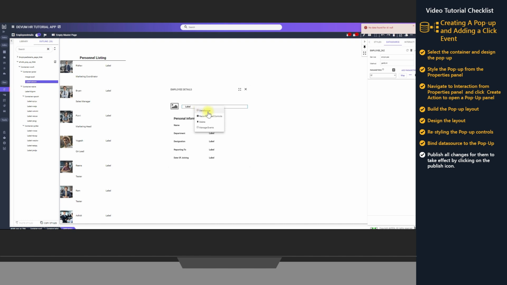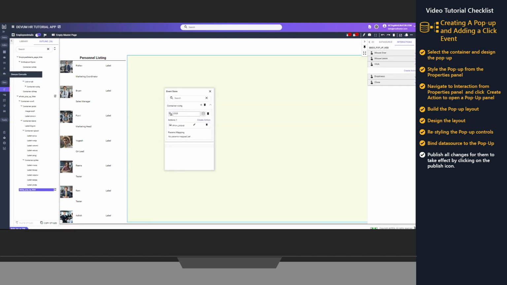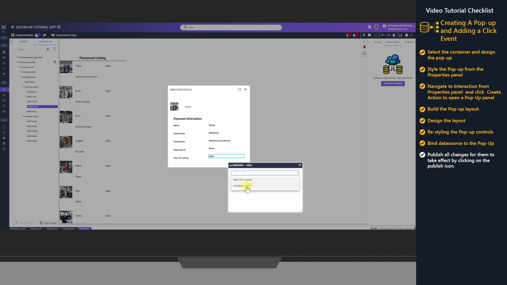Through the strategic integration of click event handlers and the seamless binding of data to the user interface, we developed a highly responsive and user-centric application. This approach enables the dynamic display of employee details within a pop-up window, significantly enhancing the overall interactivity and user experience of the system. To ensure that these enhancements are reflected accurately within the application, it is crucial to consistently publish all actions and modifications made during the development process.